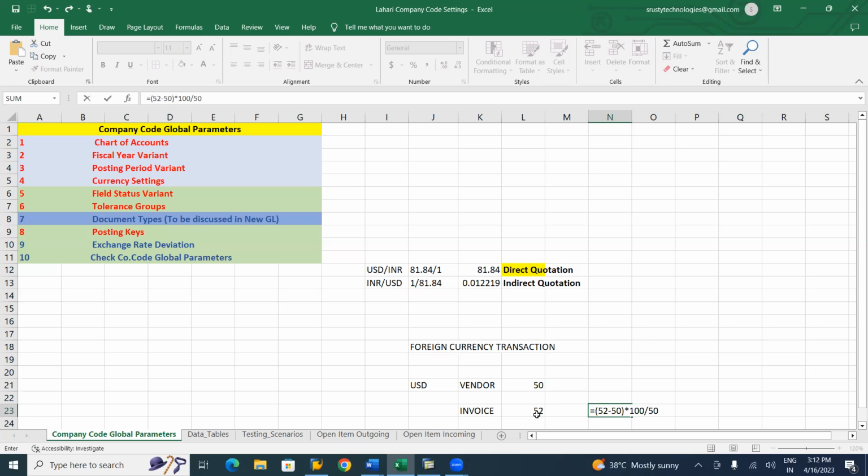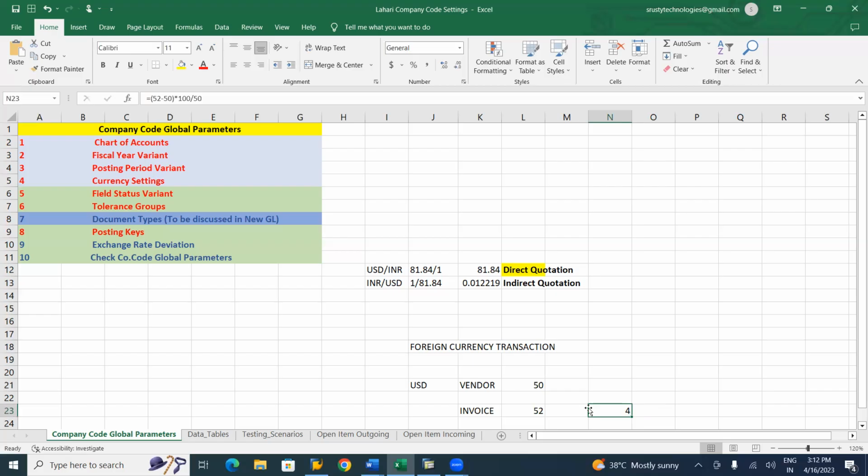First condition. So this is nothing but 52 minus 50, that is 2, into 100, 200, divided by 50. It will be 4%. So what is the deviation we are getting, the difference? 4%. It's a percent. So write down.